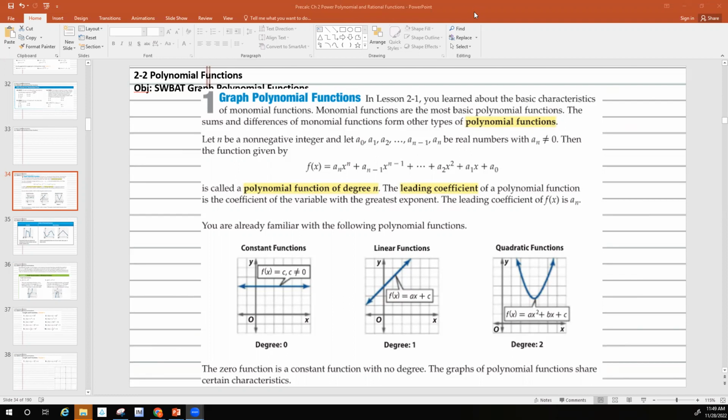Okay, so here it says f of x equals a sub n times x to the n, plus a sub n minus 1 times x to the n minus 1. And you're going to see this often, especially when you look at series and sequences and things like that. So what this means is this is just the biggest, the biggest it gets.